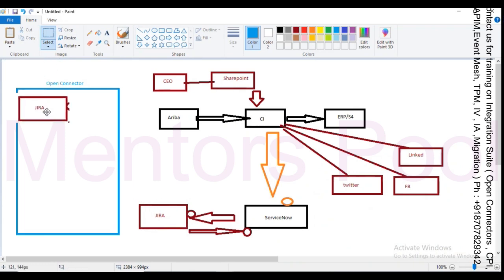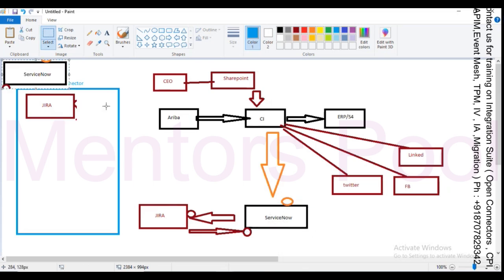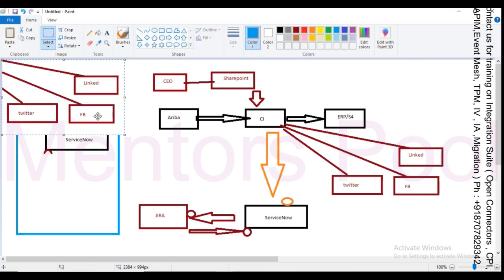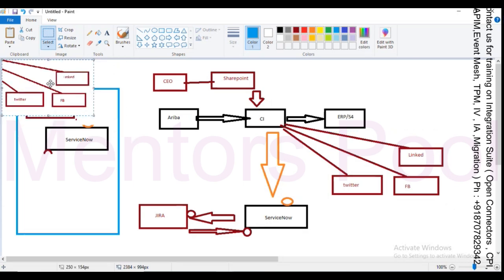So it brought Jira in, it brought ServiceNow in, copy, it brought Twitter, all these three together in here.